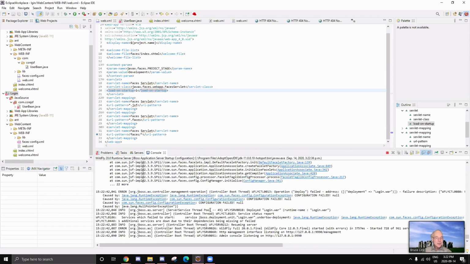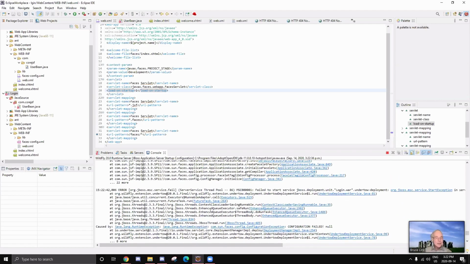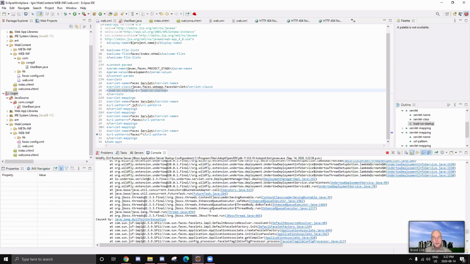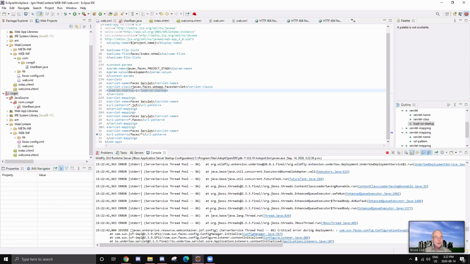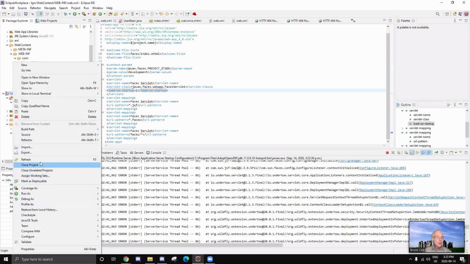Oh, not anymore. Oh, that's going to be because when you moved it, you also have the project that was deployed. Okay, and if we go back to the project, your build path is going to be bad, so you have to correct that because you can't find the Java EE stuff.